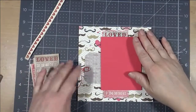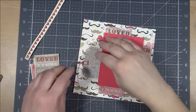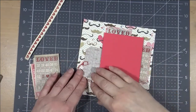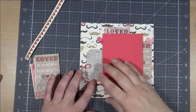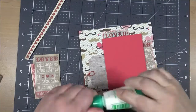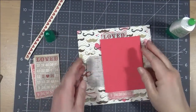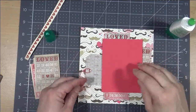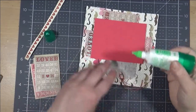So I just go ahead and get that attached. And then I'm going to fiddle with this twine a little bit. So I tend to find that I like to get the placement of my twine and then just tack it down with just a little bit of glue, instead of just leaving it open to move around. I'd rather it be in one place that I think looks nice for the layout.